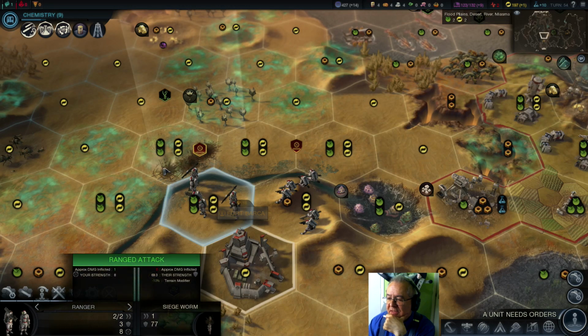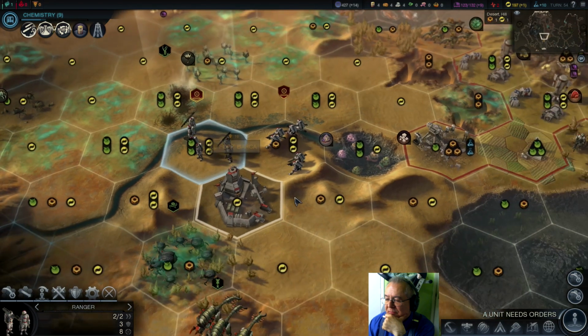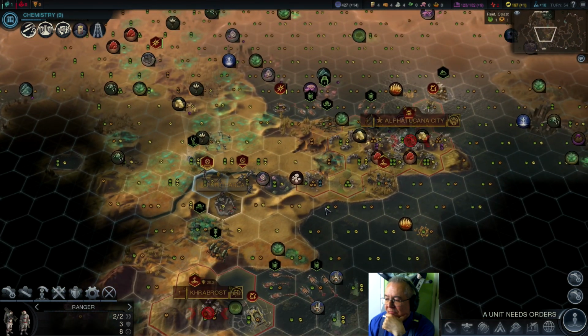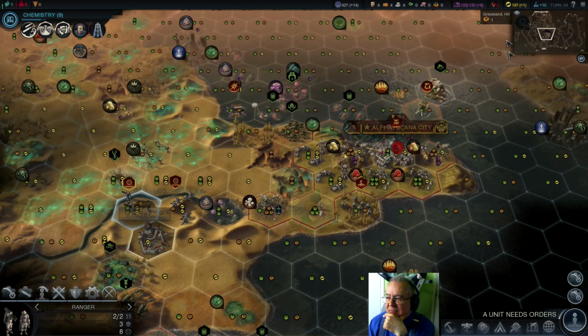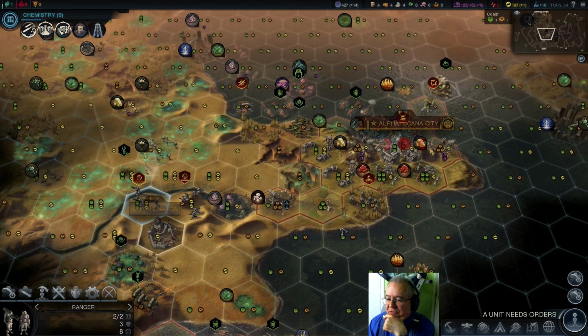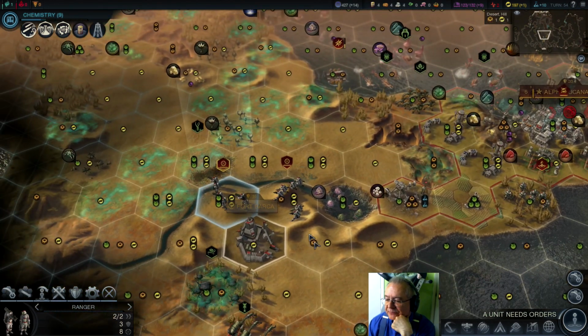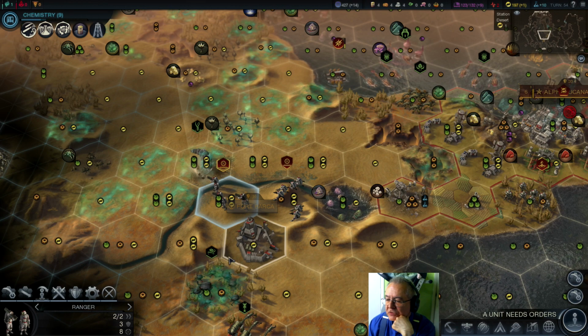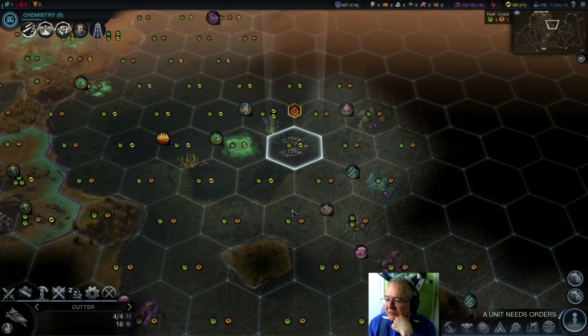I realise I have a quest for that, but what do I want to do? Do I want to do it, really? Just at the moment? I'm building stuff, aren't I? Yeah. So if I build another city, my happiness or health or whatever is going to decline. So maybe I should do something else. So let's just move him here. Not quite so close to the worm.